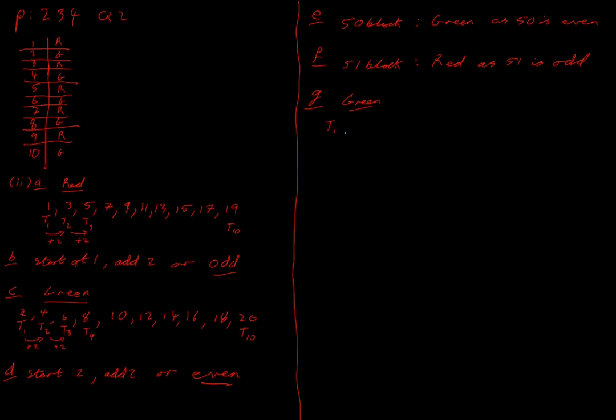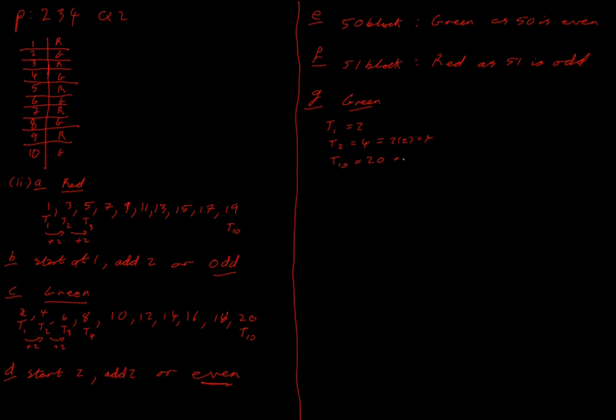I know that my first term is 2. I know that my second term is 4. I know that my 10th term is 20. Well, what am I doing each time? If I have term number 1, it's 2. If I have term number 2, it's 4. If I have term number 10, it's 20. Well, it's like I'm multiplying by 2. Whatever my term is, I multiply it by 2.